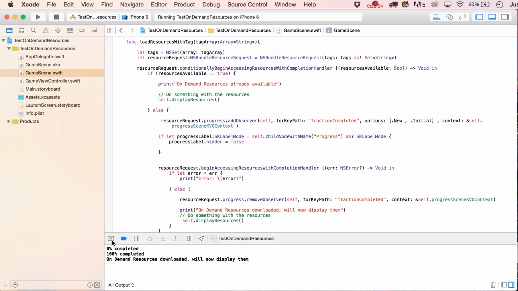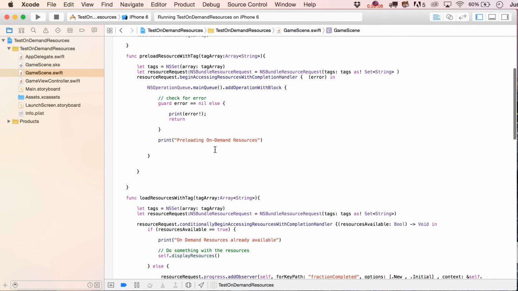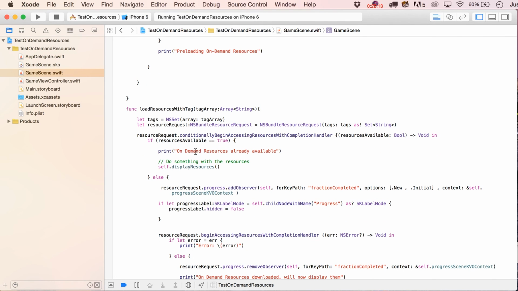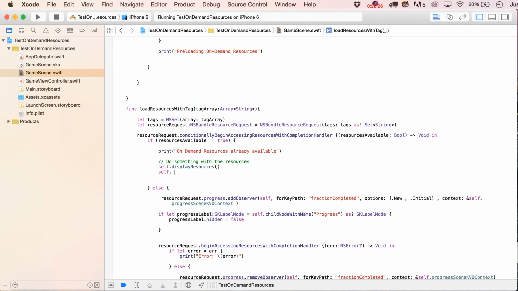If you wanted to check, here's a more practical usage: you'd preload all the assets for your particular level, right? And then prior to going to that level, you check to see if they're loaded. Then instead of doing something like display resources, you actually transition to your next scene. So you might say self.transition to level, and you put in whatever level that's going to be.